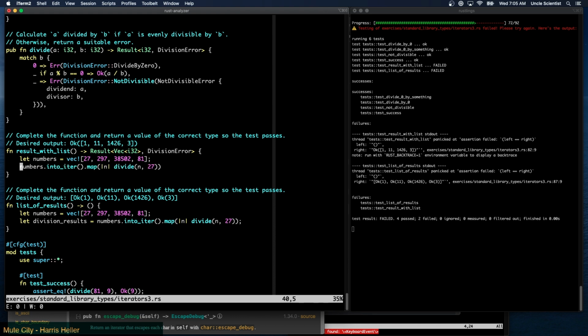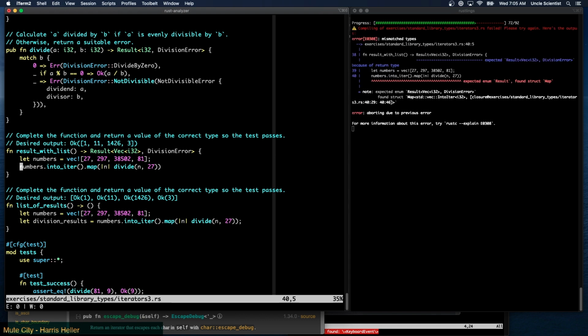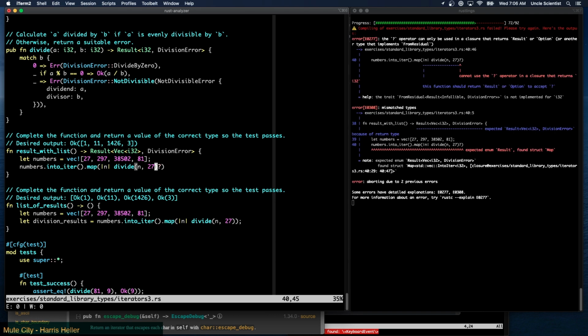Is that all we need to do? Result with list? Nope. Oh. I guess, can we just question mark this out? And then this returns the vec this way. Cannot use the question mark operator in a closure that returns I32.